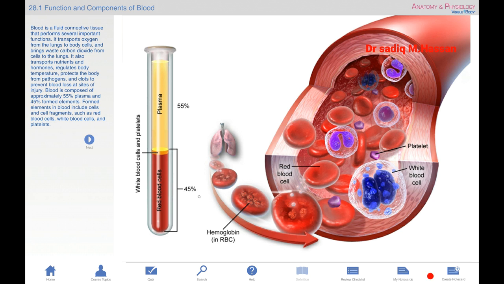At the end, generally, we have what we call blood types, or blood groups. Blood can be classified into groups based on the presence of an A or B antigen. These antigens are proteins present on the surface of the RBCs, which we call agglutinogens. They are found on the surface of the erythrocytes.